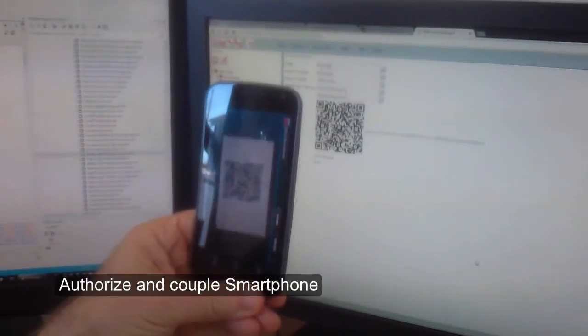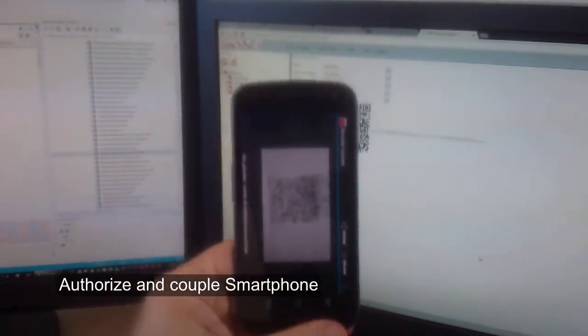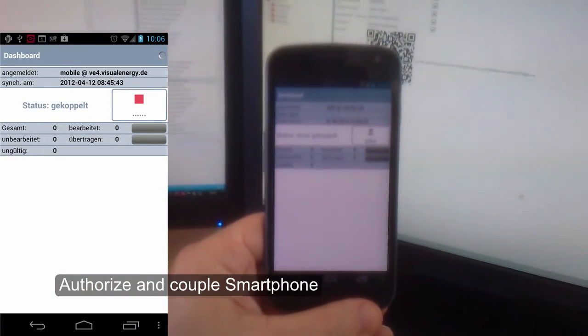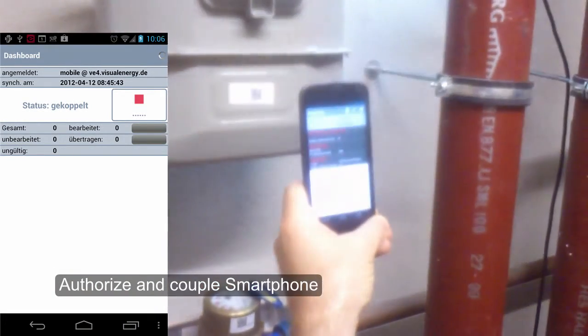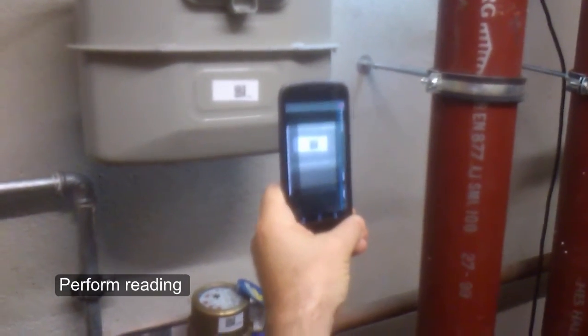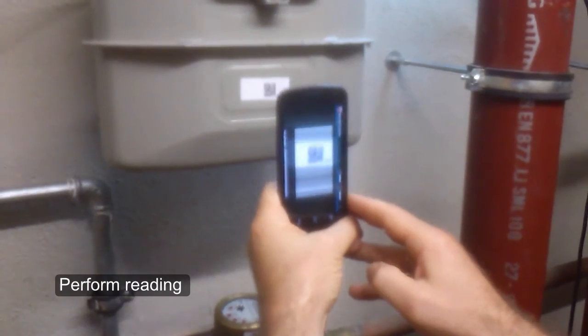All the reading areas allocated to the meter reader are subsequently transferred upon request. QR codes are also ideal for ensuring unique identification of the measuring point.